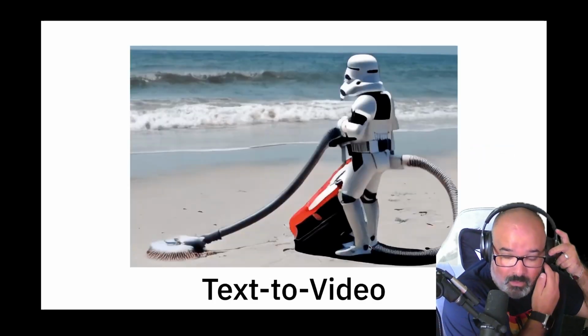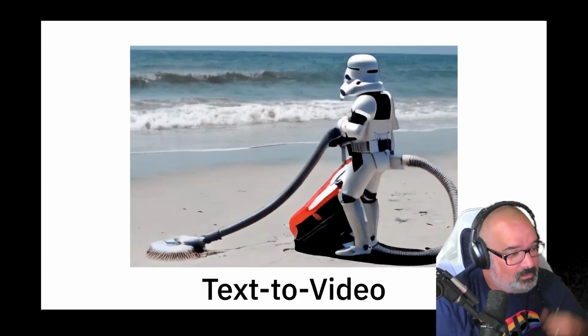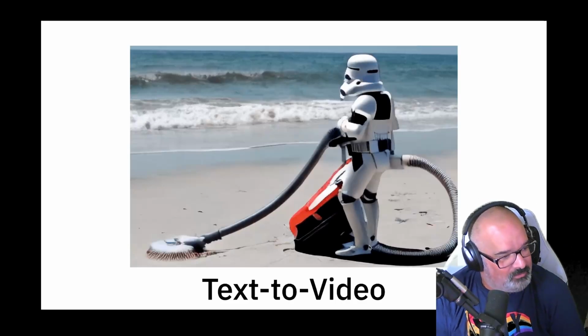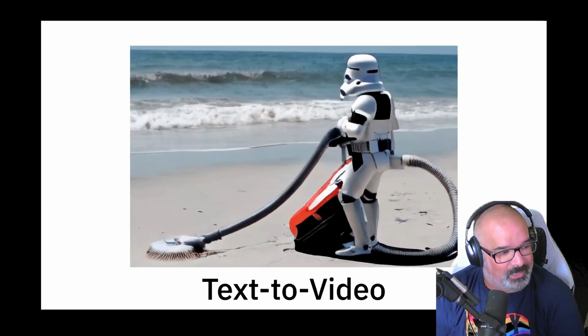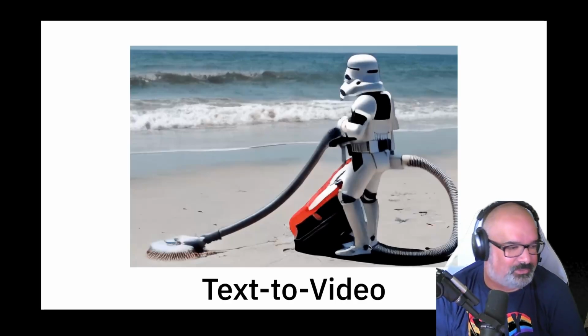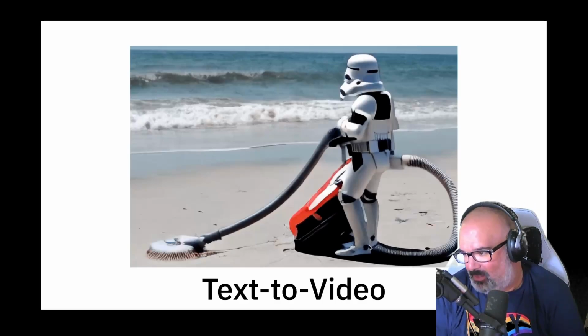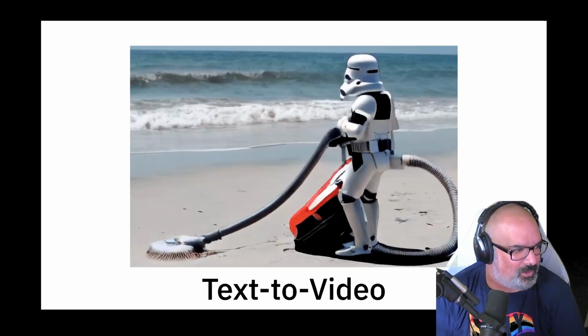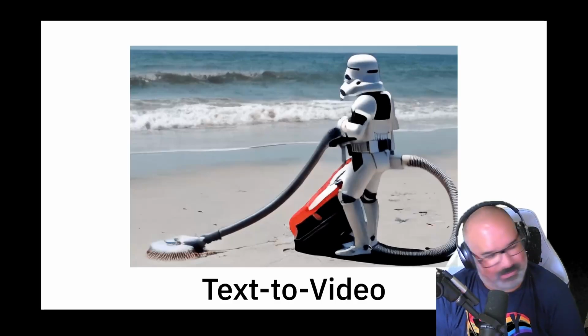And then finally, there's text to video here. This was an NVIDIA demo that I still have never gotten my hands on, but they asked it to create a video. It was like a 30-second long video of a stormtrooper vacuuming a beach, and this is what happened. The model that they created made a 30-second video of a stormtrooper walking around vacuuming a beach, which is bizarre, right?